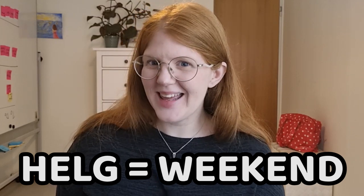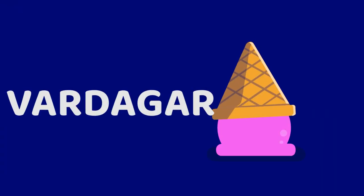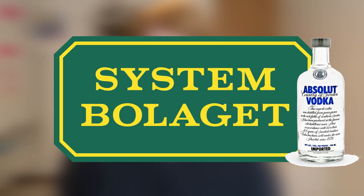Finally, two words that are very useful if you want to know about opening hours and opening days. The word for weekend in Swedish is helg, and the weekend would be helgen — don't mix it up with älg, which means moose or elk. Helg is weekend and helgen is the weekend. For example, on a sign you might see öppetider helg — opening hours during the weekend — so normally lördag och söndag, Saturday and Sunday. And then we have the word vardagar — weekdays — so basically måndag, tisdag, onsdag, torsdag, fredag, Monday to Friday. On some signs it might say öppetider vardagar — opening hours weekdays — very useful if you want to know the opening hours of Systembolaget. If you want to know more about weekdays, check out this video we made about weekdays and Nordic mythology — you will find Nordic gods like Tor and Oden in the weekdays.